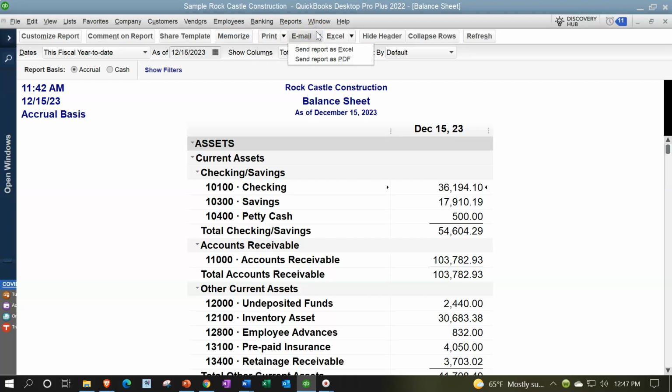You've got the emailing tool. If you've got your email connected here, then you can send the report as an Excel report or as a PDF. Most likely it would be a PDF, but you can send out the report by email. We've got the Excel information. We'll be using this in future presentations a lot, so I won't go into it in detail now, but you can export this information to Excel, which is a great tool because oftentimes you're using this financial data as a starting point to think about some other kind of reports that you might want to do. And if you can't do some of the formatting here in QuickBooks, you might be able to export it to Excel and do some of the formatting there. You can also put all these reports on one worksheet, and that can help you print out your information in one PDF file, instead of having multiple PDF files when you're sending multiple reports to somebody. We'll talk about all that in future presentations.